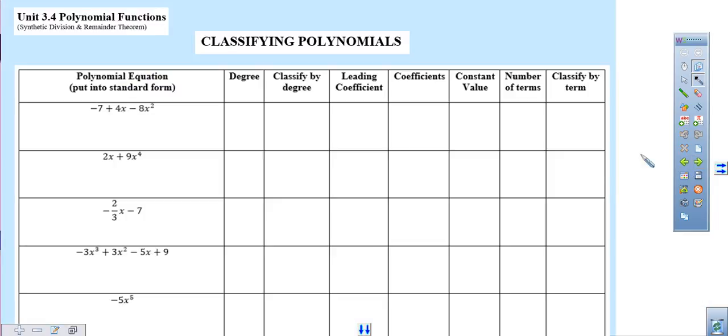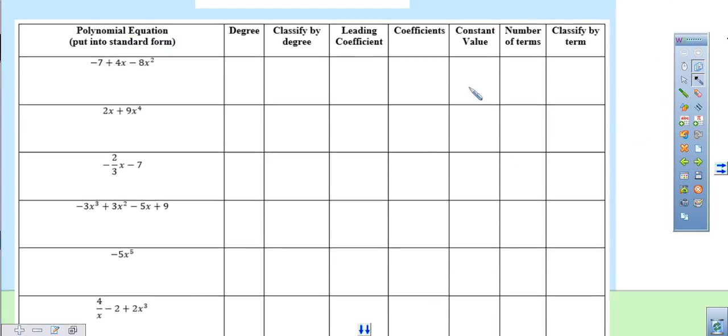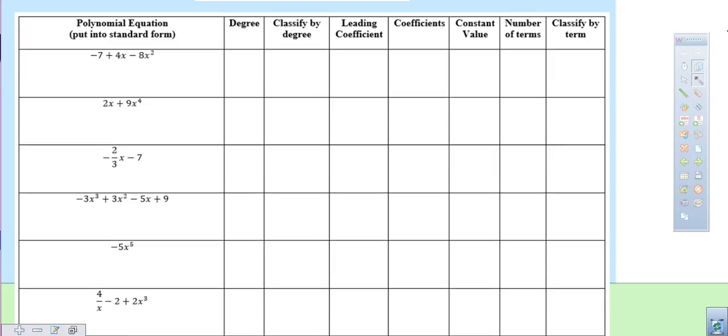Now, we're going to take a look at some characteristics of these and how we can determine different names of these. Probably the best thing is to jot this down. I think it's valuable because it has all of the information that we need along the way, so that you can take a look at it and say, okay, these are the things I need to know. So create a little chart just like this in your notes and follow along. We'll wrap this video up with this piece, and then we'll start off on another one.